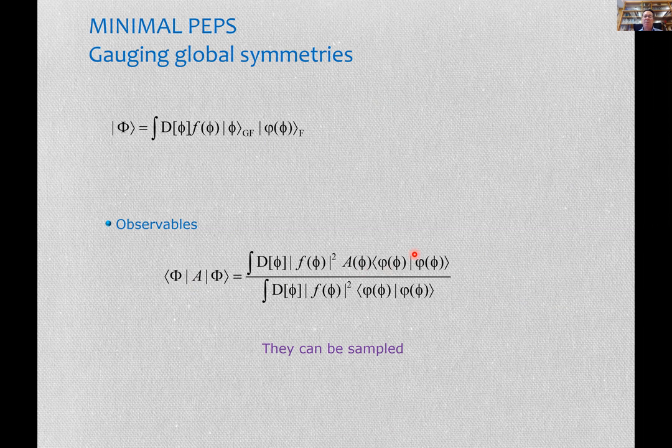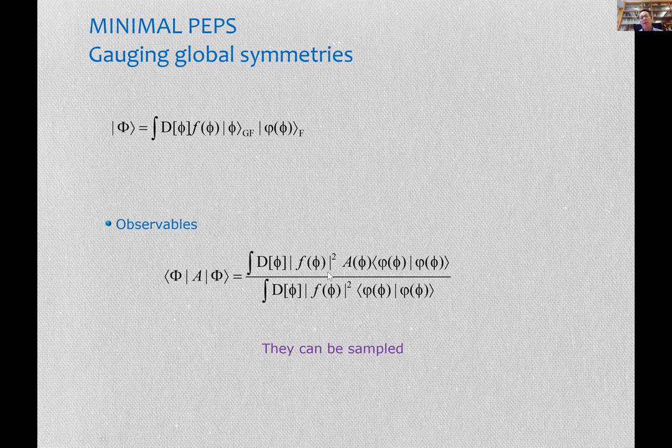But if you're able to compute this expectation value as well, and this number squared for each configuration, and you can compute this efficiently, then you can sample. Everything except the A, all these things here, can be interpreted as a probability density. And so you have here some expectation values with some probability density. So you just choose randomly the phis, and then you can compute, using importance sampling and so on, the techniques of Metropolis or whatever, expectation values.